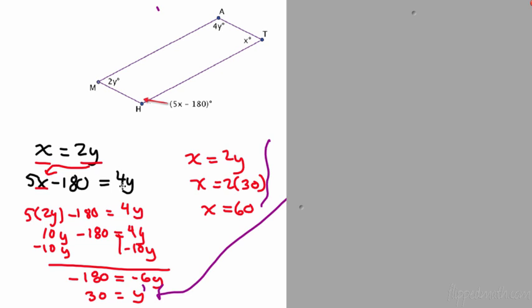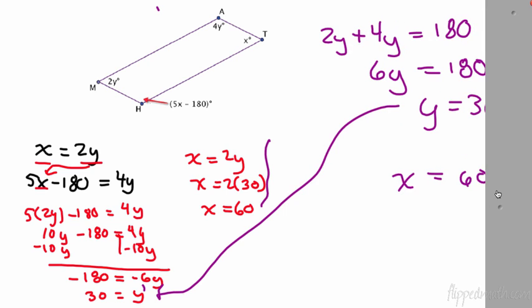There's our second equation. Remember, substitution: you solve one of the equations for a variable. So the first one's already solved for x. In the other equation, you take the x out and you put in a 2y. And then it's just off to the races. You do a little solvey-solvey. Get y equals 30. And then you can plug that in. If y equals 30, then 2 times 30 is 60. That's what x is.